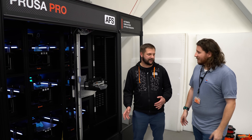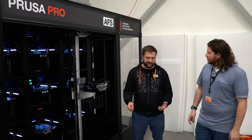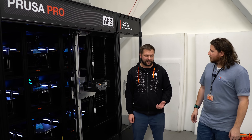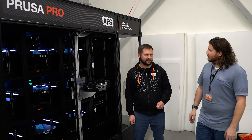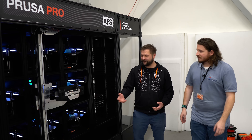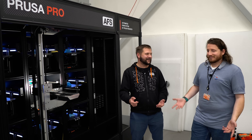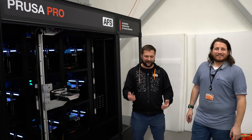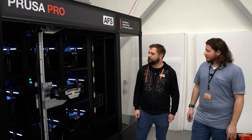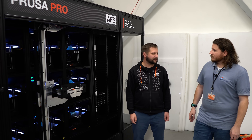The names can be chosen by the operator — you can put whatever you want. It's easier because during maintenance or operations it's really easy to say, 'Hey, calamar has some issue, the calamar nozzle is probably clogged, can you please check it?' And you know exactly where to go. But if you say printer number 22, you'd need to find the position of that printer. For developers, it's much easier to recognize printers by name than by random numbers.